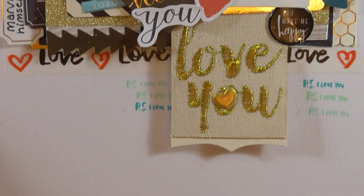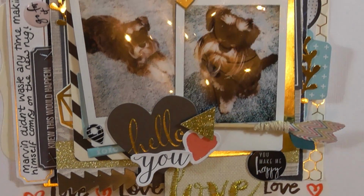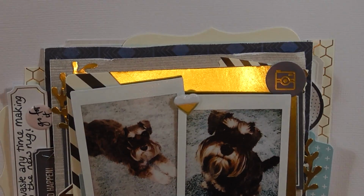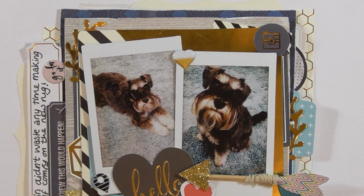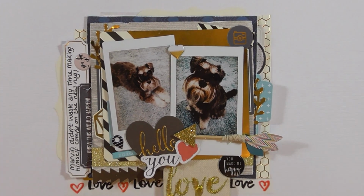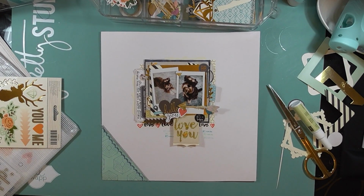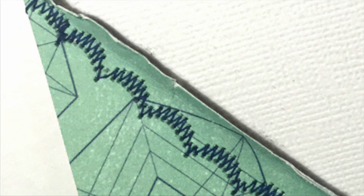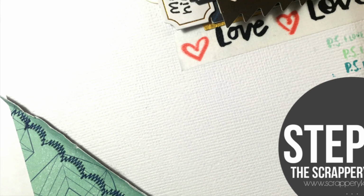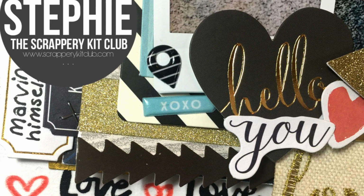And I think I said in my last video, I used to hate frames. I don't like frames as a frame, but how I've used them here, cutting them up to use as layers, I've really enjoyed doing that. And I really like the effect I've got from it. So if there's something in a kit that you don't like, just remember there's probably another way to use it. Just anything you don't like, use it for layering. Works for me.